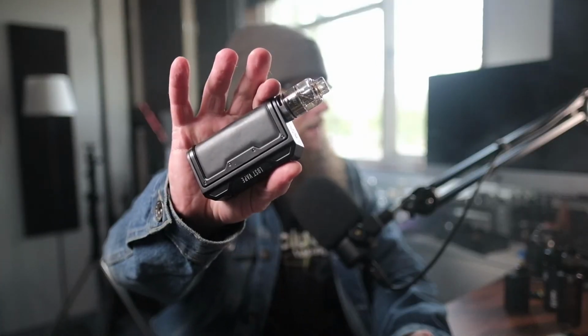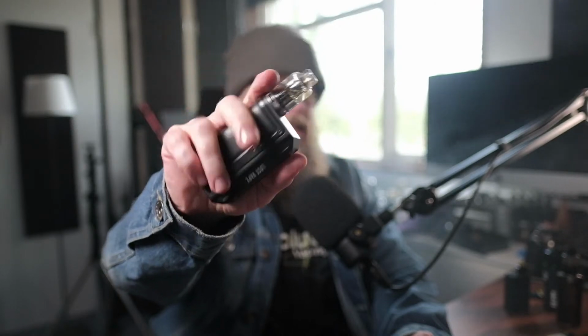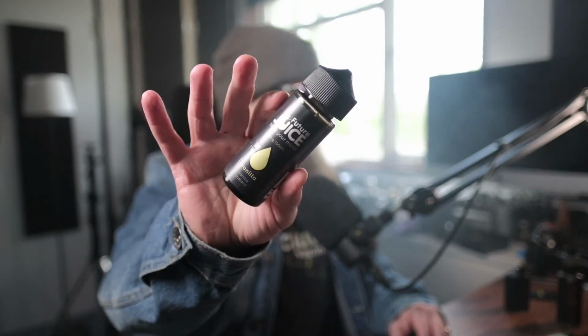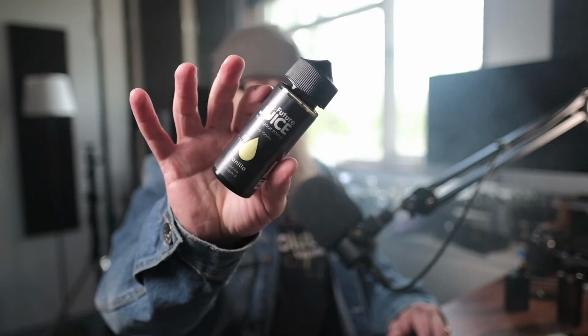The only other things I've got in front of me, apart from a crap ton of stuff, is the Thelema sitting there with the Creed 24 on it. Both that and the Squonker have got Future Juice vanilla custard, which I am a huge fan of. This came through from ohms.co.uk if you want some of that.